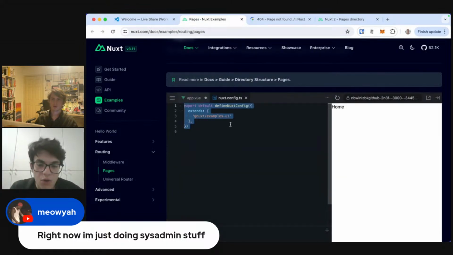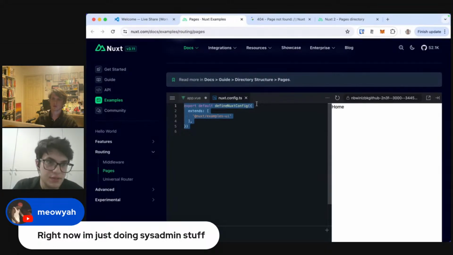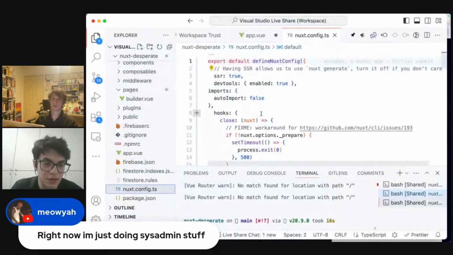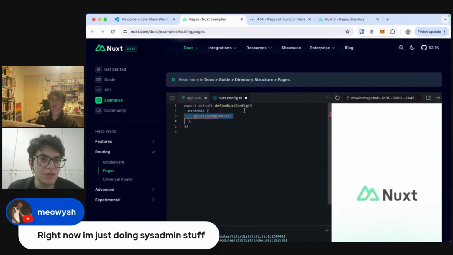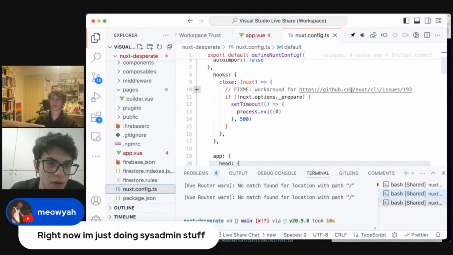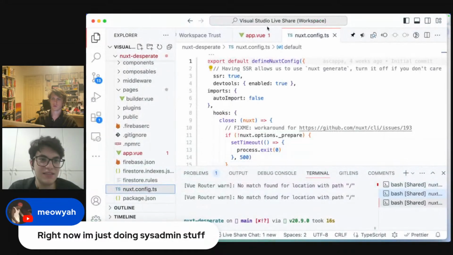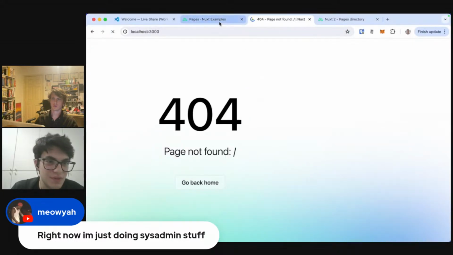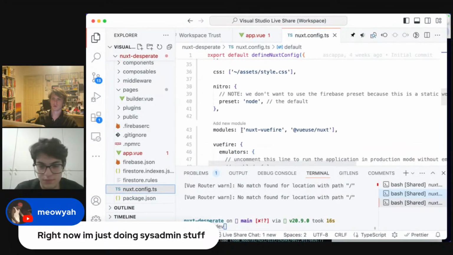All right, and now we actually have to import. If you want to use Nuxt page, now we have to import it. Okay, now it imports it. So let's see if that was maybe the issue, because it almost looked like it wasn't finding it. Why is it importing it in the styles? I think it's kind of confused for some reason. All right, let's try now. Maybe this works.